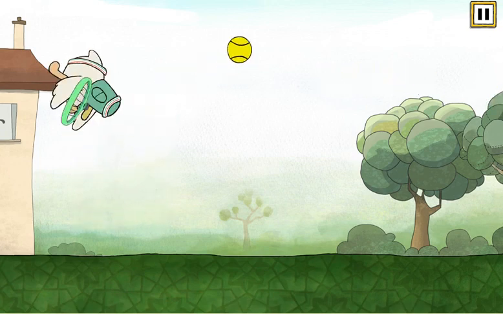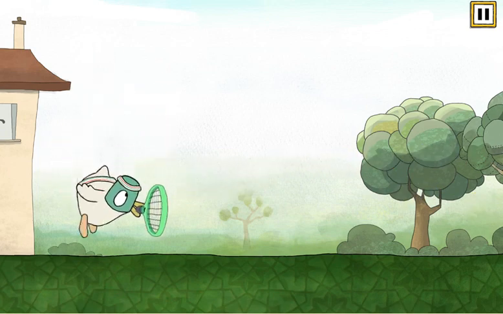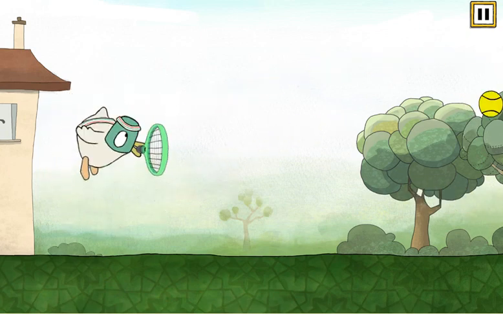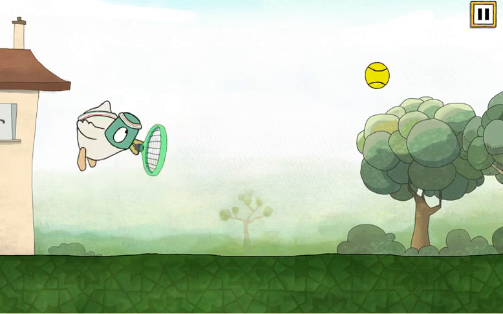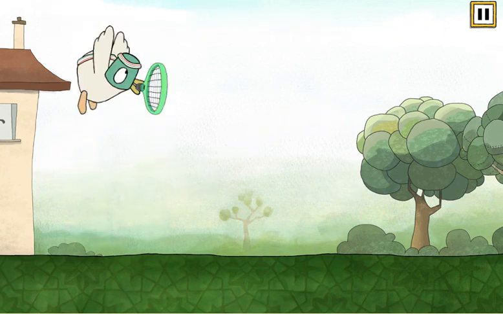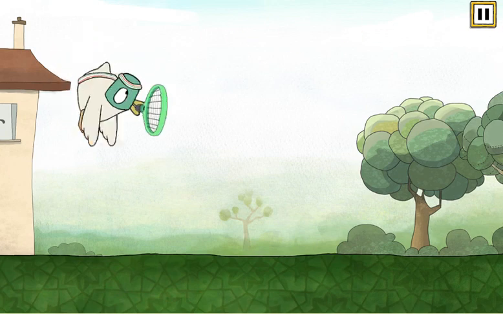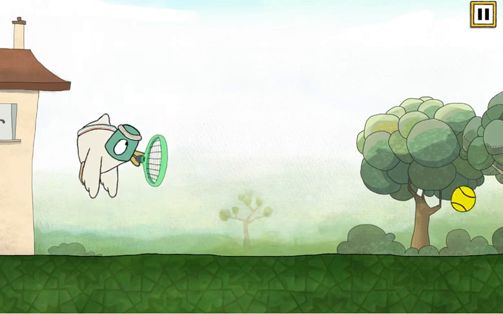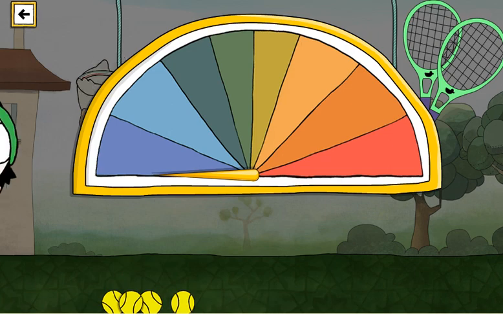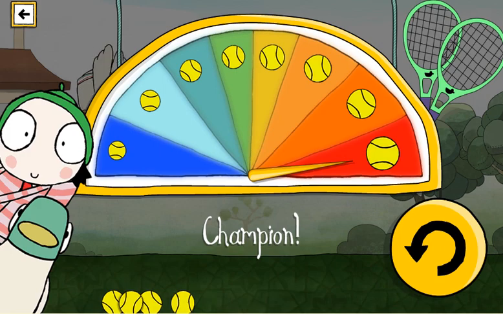Here comes a ball, Duck. Here's another one. Here comes a ball. Here comes a ball, Duck. Hit it, Duck. Here comes a ball, Duck. Here comes a ball. Ball coming. Hit it, Duck. Duck tennis pro. You are a champion. Back.